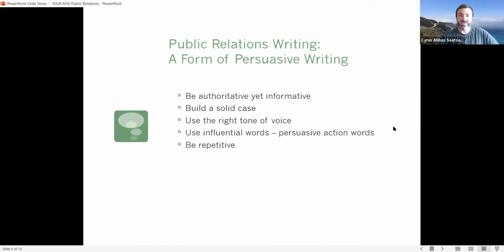Be repetitive. This is a tactic especially followed by politicians, right? One particular politician who is no longer in the White House was incredibly effective at this, where regardless of whether or not the words that are being disseminated are true, by simply repeating them, that is a psychological tactic where people will start to believe the words if they are repeated over and over again, regardless of whether it is factually correct. Human beings are flawed, and this is one clear example of that.